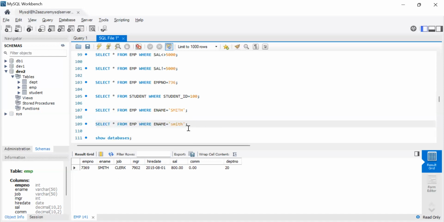Not every database will behave the same way with small and upper cases. Currently this MySQL database is configured to treat small and upper characters as equal, but that will not be the case in every database. Even in MySQL we can change the behavior.